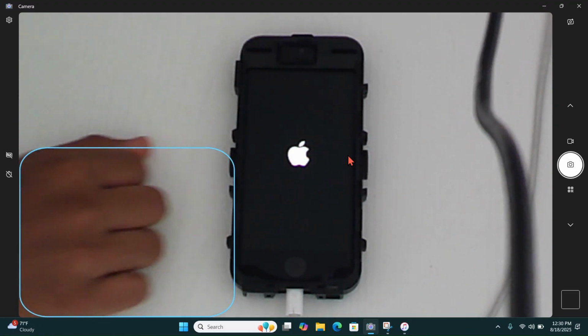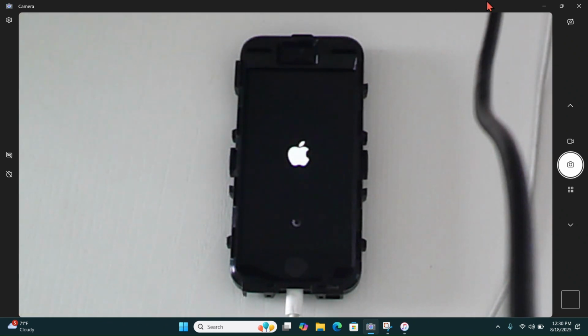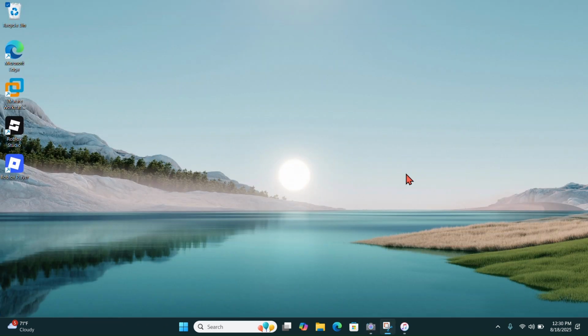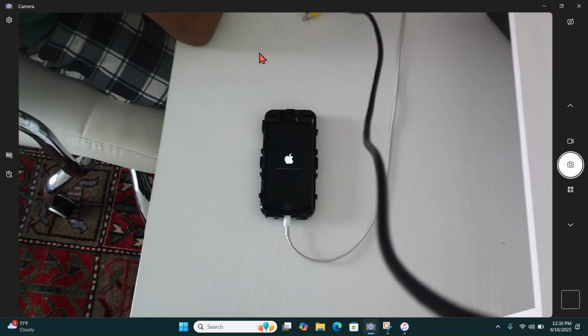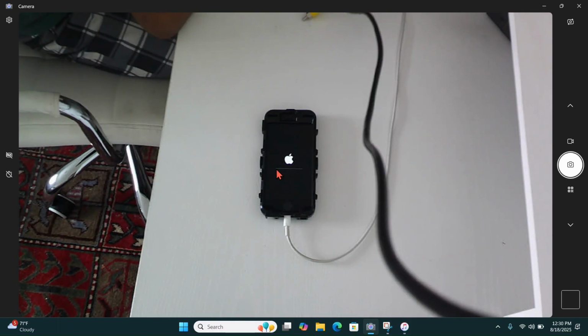So, it's taking time. Let me go back into iTunes. Okay, iTunes is restoring the software on this iPhone. As you can see, the serial number just became not applicable. I'm going to pause the recording here, and I will unpause it once this bar gets further ahead.